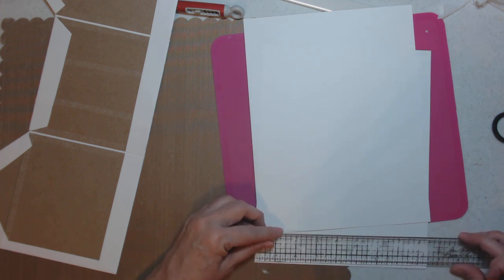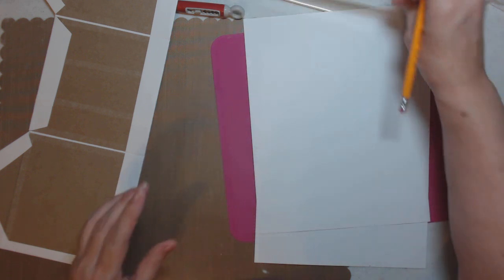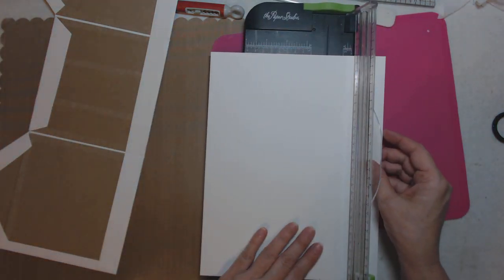Oh, I need a new Tim Holtz ruler. And even if it doesn't rub off, I'm going to actually paint it with clear fingernail polish so it doesn't rub off like those. I have 2 of them and they're rubbed off so bad. But I'm used to it, so I know where the marks are.